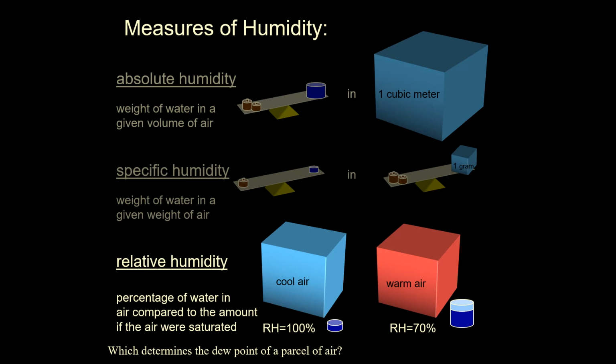So it also depends on the dew point temperature. That means the dew point temperature is the temperature at which your relative humidity becomes 100%. That's called dew point temperature. It becomes saturated or condensation starts to begin. In this situation we call it dew point temperature. So in here, on measures of humidity, I will explain a little bit more in the next slide.